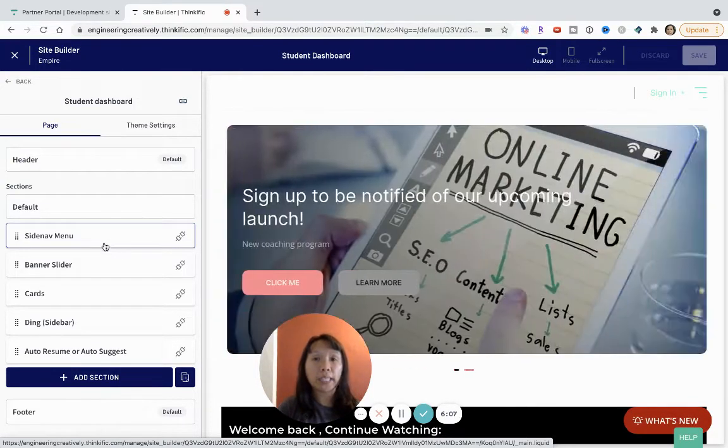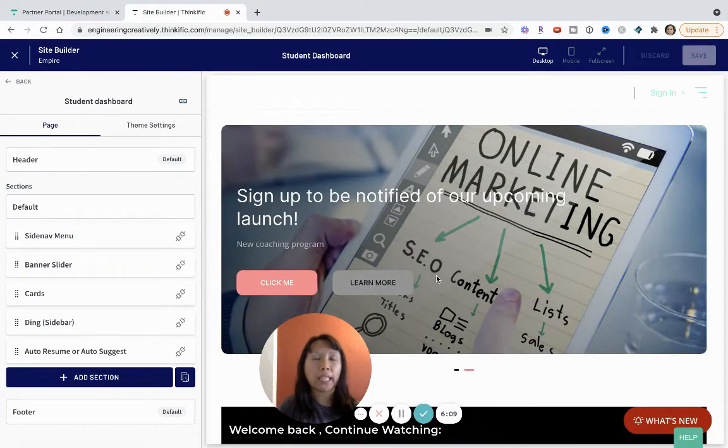And then I've also set up the banner slider so that it's highlighting important information, such as what's going on in our Facebook group, important posts, new posts that I think are worthy of highlighting to my students, discussion topics. And then the last thing in the banner slider that I've customized and set up for always upselling is notifying and teasing information about upcoming launches.